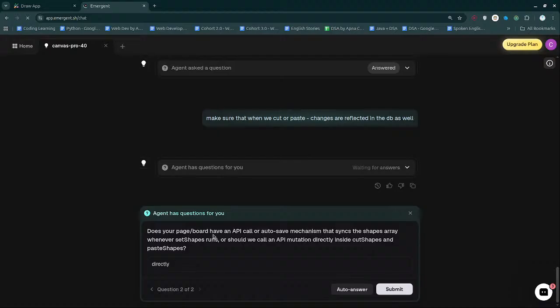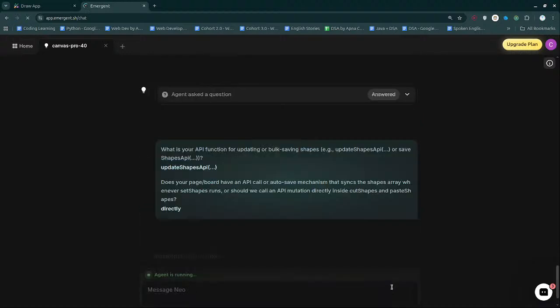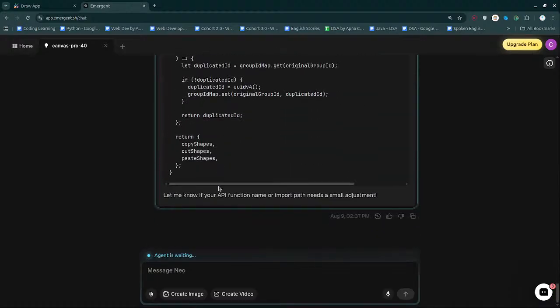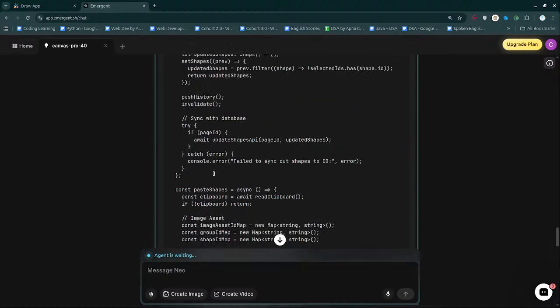Let's see what it actually does in here. Otherwise we'll have to make the changes manually.